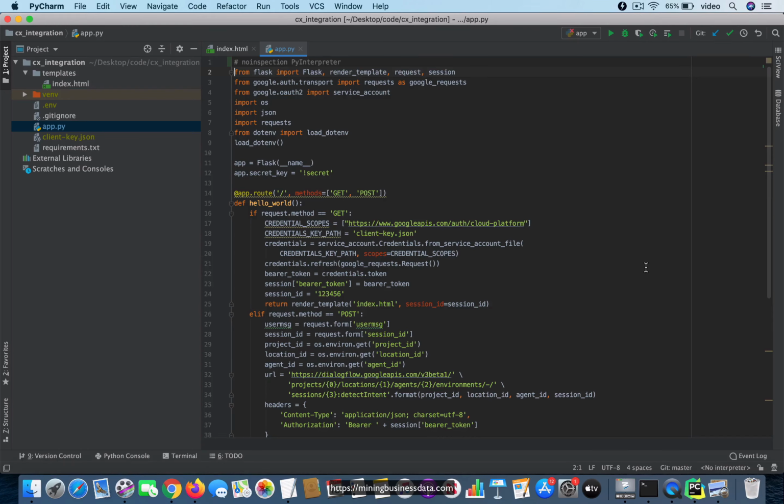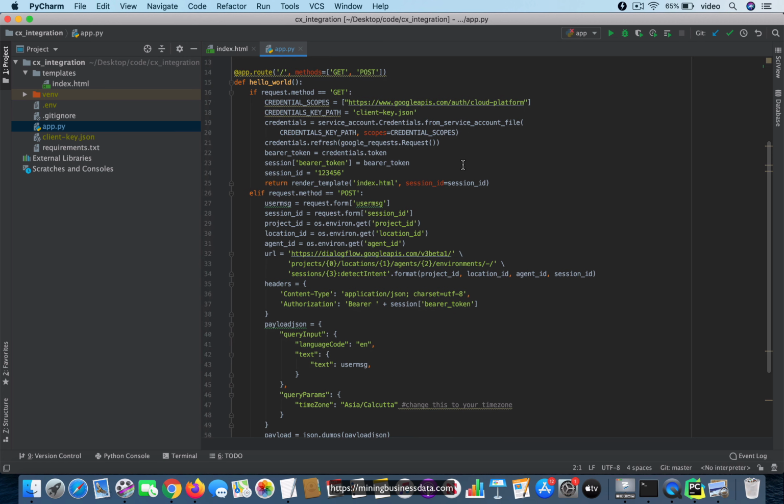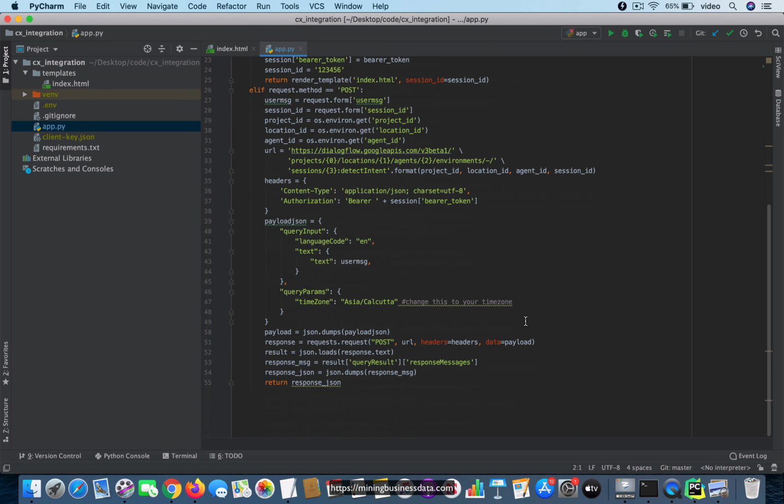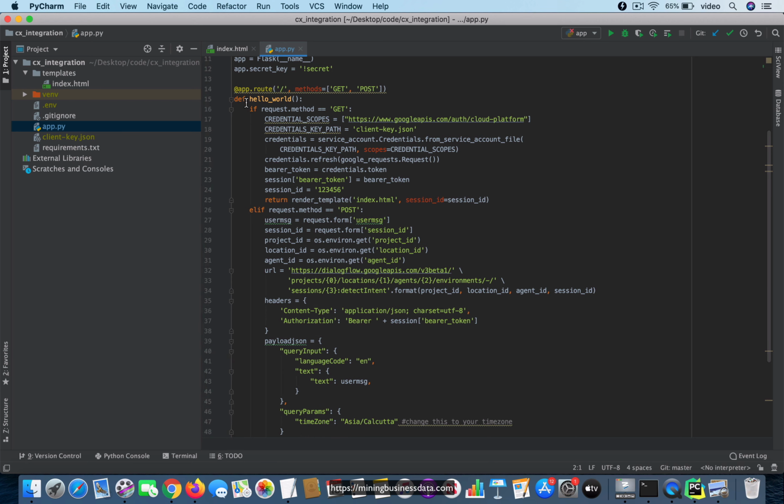Alright, so now let's take a look at the app.py file. You can see that I have all these import statements to get Flask and the Google OAuth and all those things. Then you have to initialize the Flask app as usual. Actually, there's just one method, and it has both a GET and a POST, for the slash, which is just the path without anything at the end. You can see that I've created this function called hello world. I should have probably named it a little bit better, but anyway.